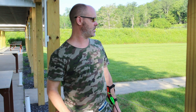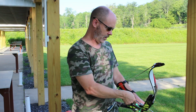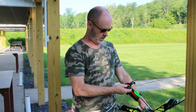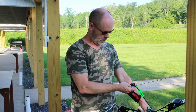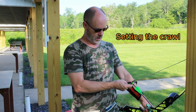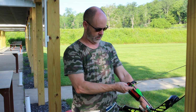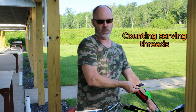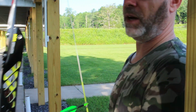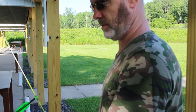So I address the bullseye. I look at the center of the bullseye that I want to hit. Assuming I already have an arrow nocked, I set my crawl. The way I do it is by finger position, and once I get a finger reference, then I start counting serving threads down. For what I do, this is the easiest method. It may not be the most accurate, but it's the easiest method that I know of.